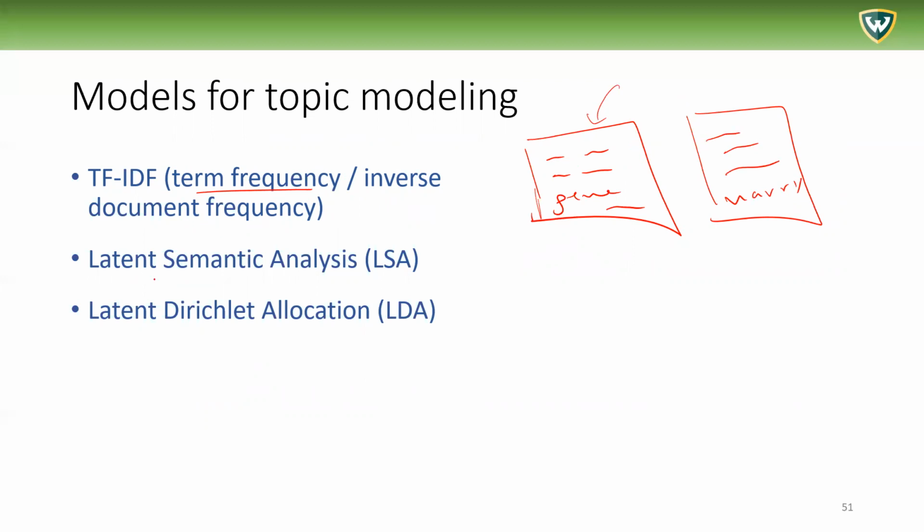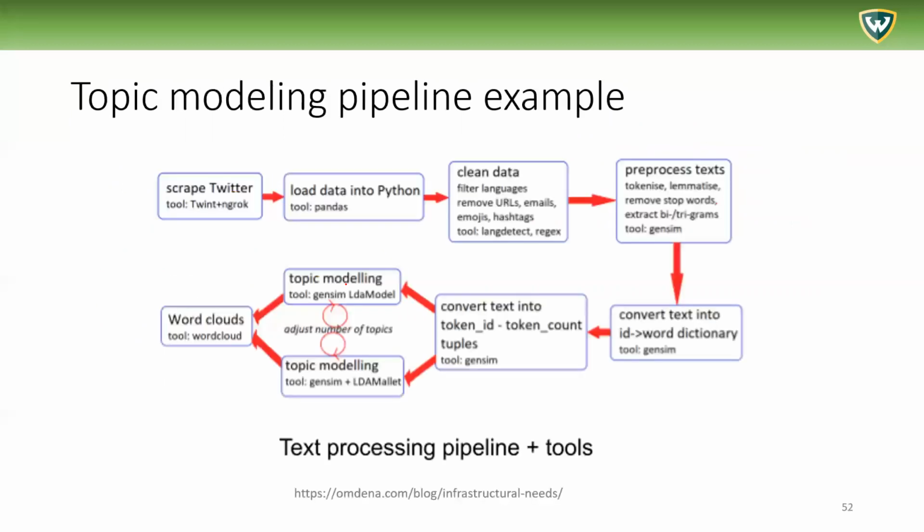So often the models for topic modeling are latent semantic analysis and latent Dirichlet allocation. These are fairly complex models, but they are often relatively straightforward to implement at first. They're kind of difficult to understand, they're complex, but because they're already integrated into Python libraries and tools, they are easy to implement. And maybe we can do an exercise with it in this class. But these are some of the ways that topic modeling is actually analyzed.